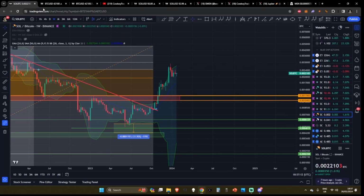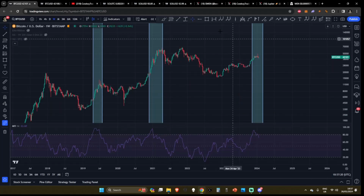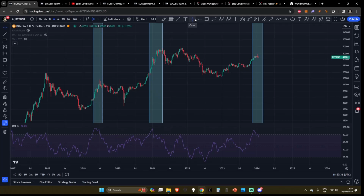Now, very quickly, before we move on to the Solana segment, talk about my price target, and then talk about what I think is going to be happening next, I want to quickly talk about 2 Bitcoin fractals and why I personally think we've got a little bit of growth for the next couple of weeks or so before having some sort of macro accumulation phase, macro correction, because of course we're not going to go up in a straight line. We are going to have corrections on the way. I'm going to show you 2 charts very quickly.